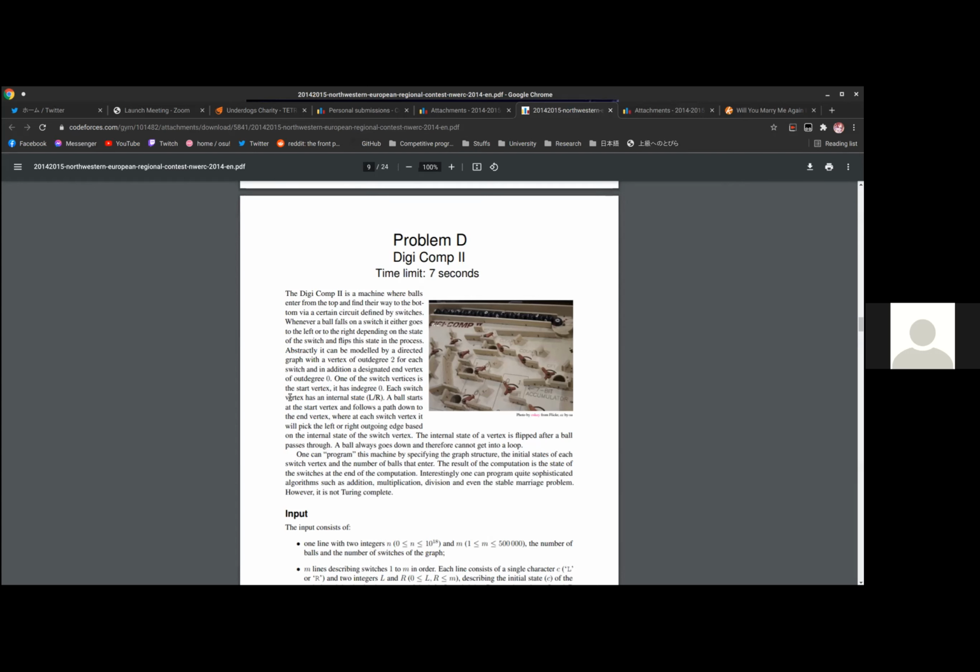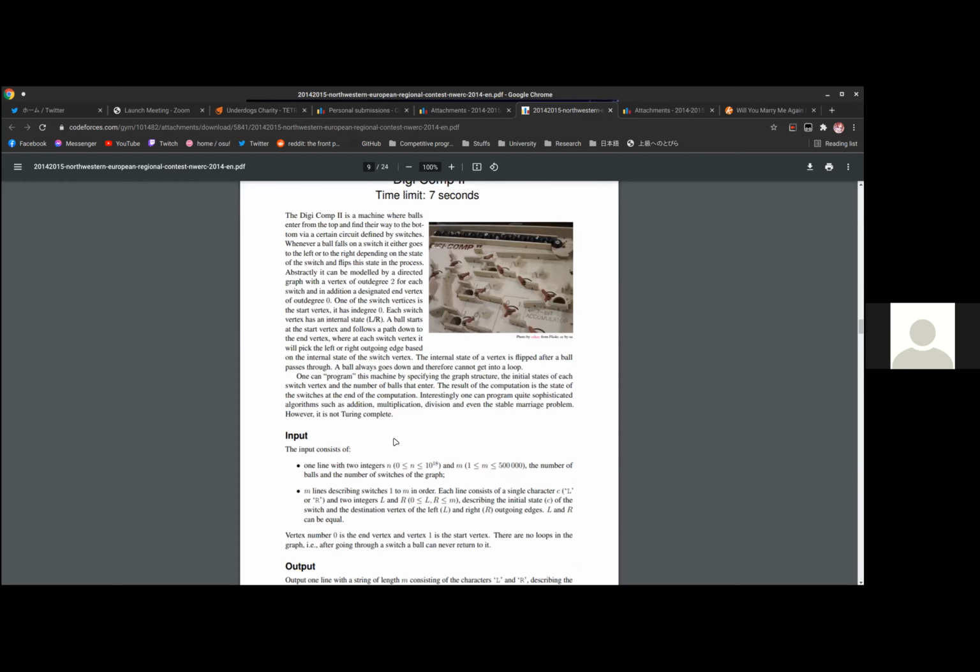So previously we know that each node has two edges, and we also know that at each moment in time, one edge is the priority. At each time there's either a left priority or a right priority. Whenever a ball reaches a node, it will go through the priority edge, and simultaneously toggle the priority edge of that node, from right to left or from left to right. And the ball just keeps going until it hits the end node.